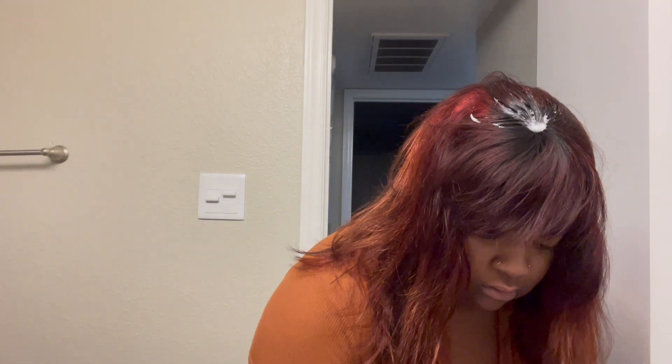Right here I'm about to go in and fix that bang. I'm not a hairstylist, but I don't know why I thought I needed that much hair in my face for a bang. So I'm about to reshape and repart the bang and flatten it out with a hot comb. I've now invested in a hot comb — when I first cut this wig I didn't have one. I'm about to flatten this wig out to the best of my abilities, put a little mousse, and take the hot comb and flatten it out.